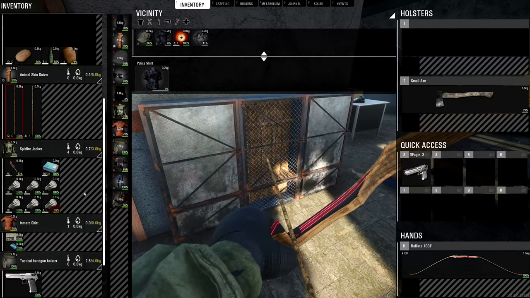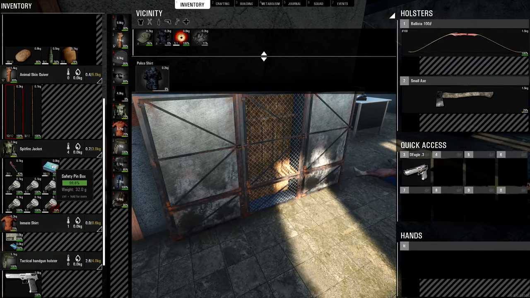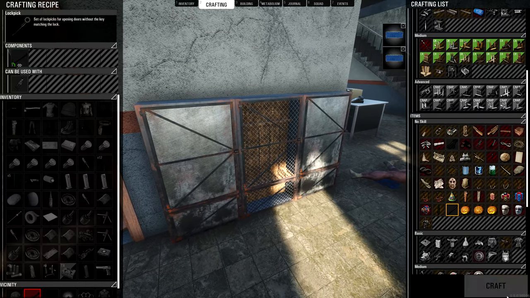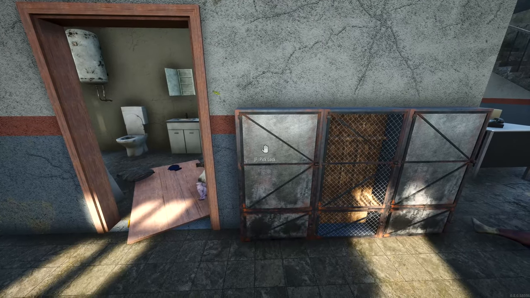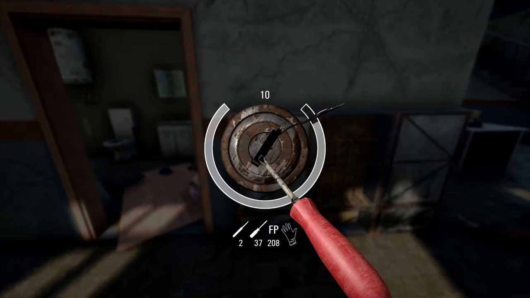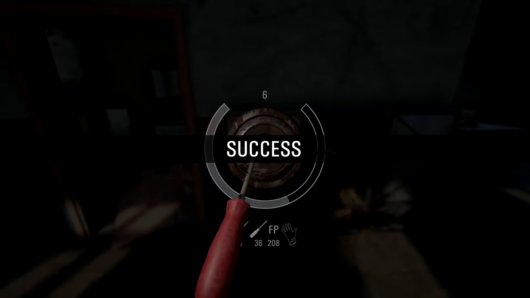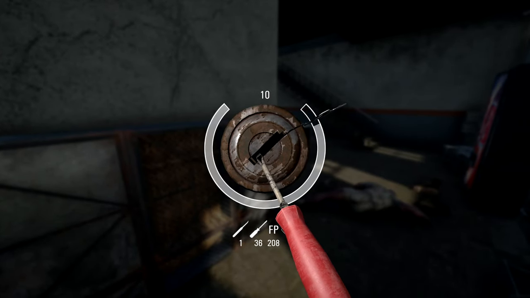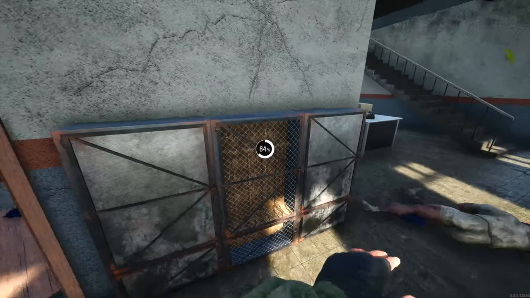Right, two lockers here. For that, we need two bobby pins. Uno. Dos. Crafting lockpick. Uno. Cool. We got a locker. Come on, you can do it. Come on. Thank you. And pick out a locker. There we go.